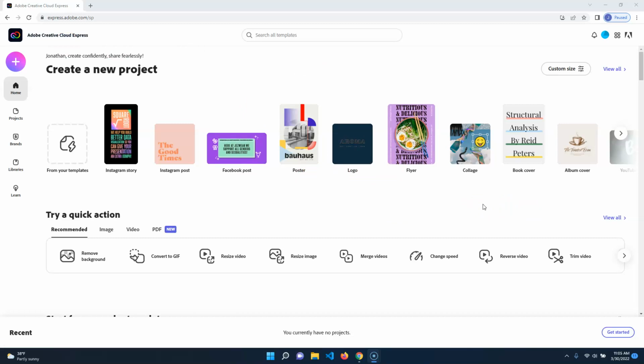Okay, so it's built right into the web browser. I think it supports all web browsers as far as I can tell. So if you just go to express.adobe.com, you can go in there. You'll have to log in. When you first open up, I think it'll give you an option to continue with Facebook or Google or whatever. They give you a bunch of those, maybe Instagram. I don't know what all of them are, but you can continue on using that.